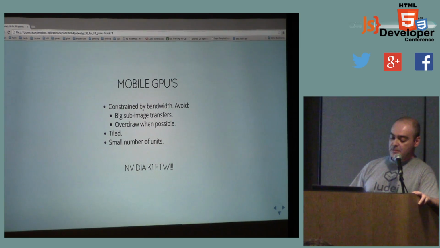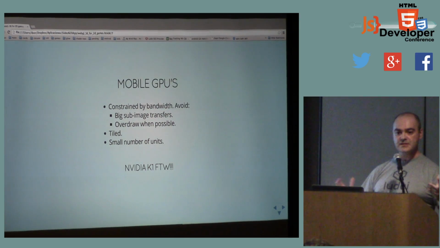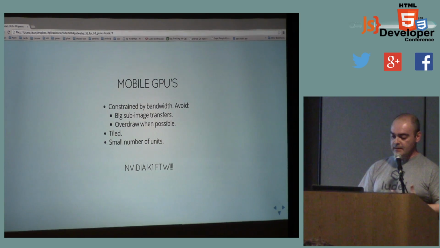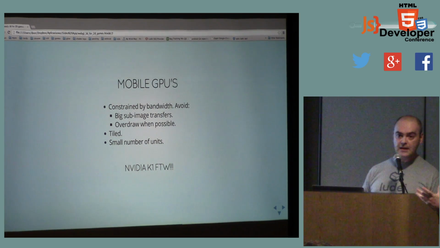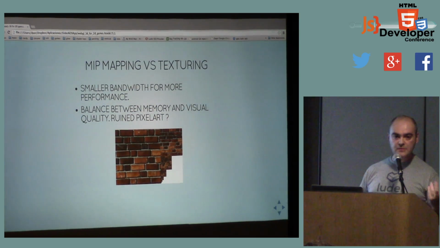The other thing is that mobile GPUs are tiled, so the system doesn't take primitives that span across the whole screen, it does that on tiles. So it takes even longer to draw your primitives to the screen. And then on average, mobile units have a small number of vector units to draw things to the screen. Then we have the NVIDIA K1, which has 192 CUDA cores, and it's pretty much hardware porn. So we don't have to worry about this anymore if we are on a Tegra K1. But I haven't seen devices in the mass market with this kind of technology yet. So we have to do something in the end.